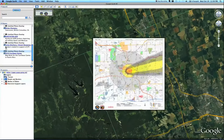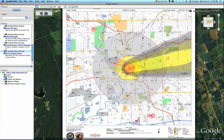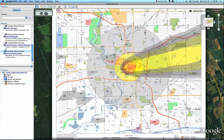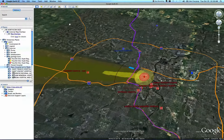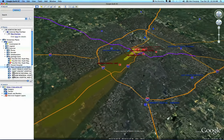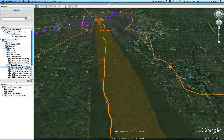During the exercise Vibrant Response in Camp Atterbury, Indiana, our geospatial team created a product depicting a nuclear detonation. We had the closed and clear routes, severe damage areas, and working hospitals. We were also able to depict the plume. We converted this entire map to a KMZ, and in the end, all users had access to the map as well as a better perspective of the plume and detonation site in relation to the ground.